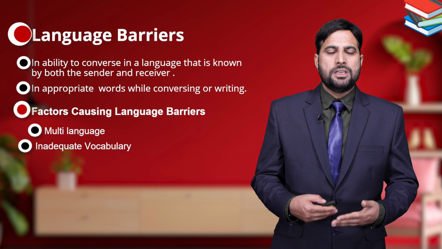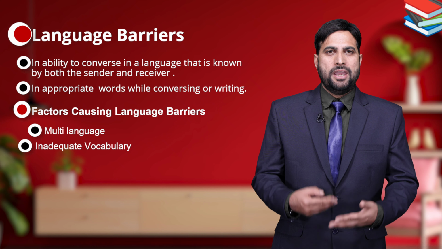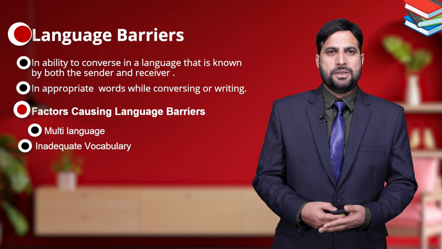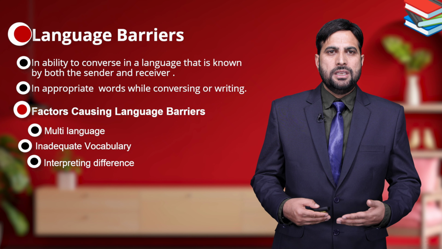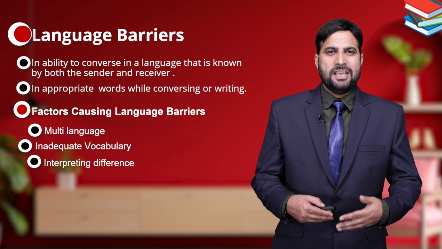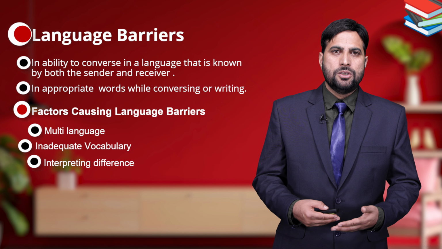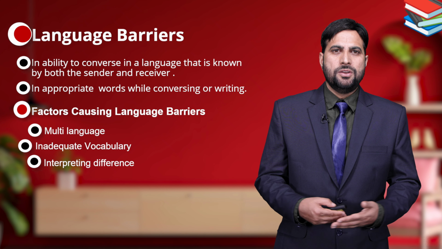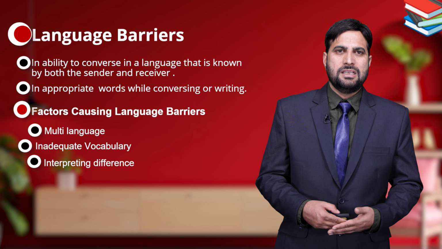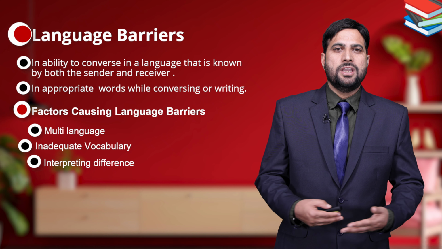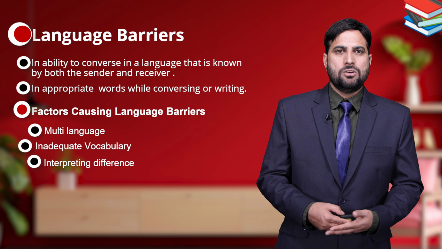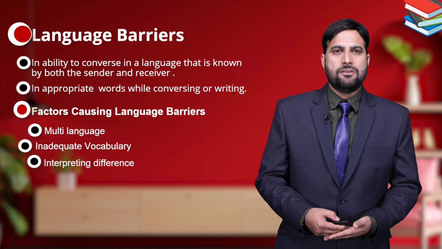Second is inadequate vocabulary. When you don't have enough vocabulary in your mind, it becomes a barrier. Third is interpreting differences. You are explaining things the way you should, but it depends upon different people, how they discuss things, how they interpret things, how they explain things. So it is also a factor causing language barrier.